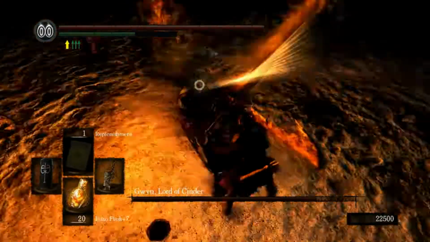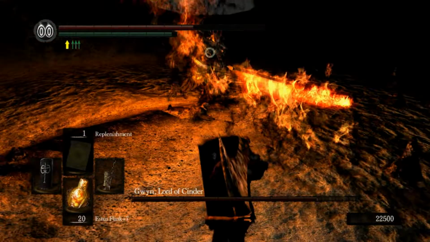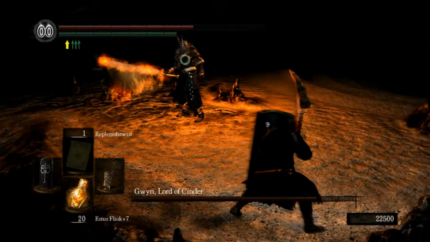Oh, and yes, he can actually kick you. And you don't want to stay blocking, but if you do screw up like I did there, you're going to get hit. So stamina conservation is even more important in this fight than usual.